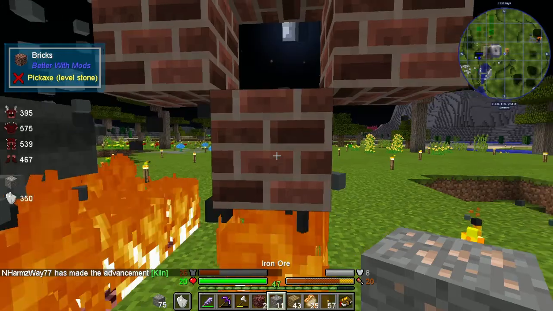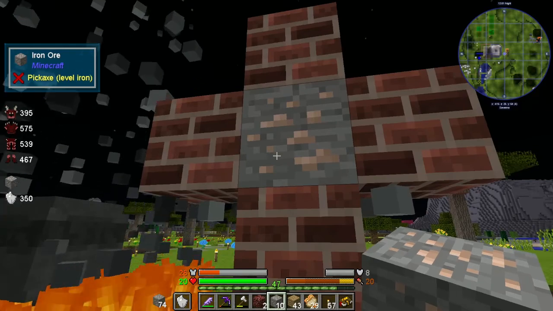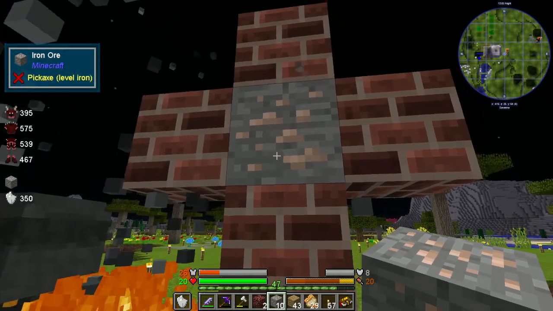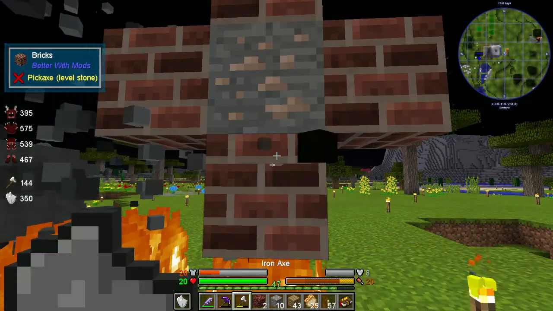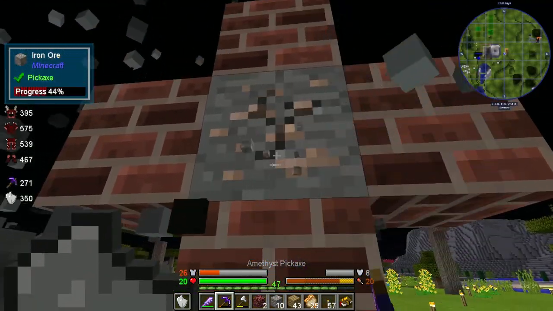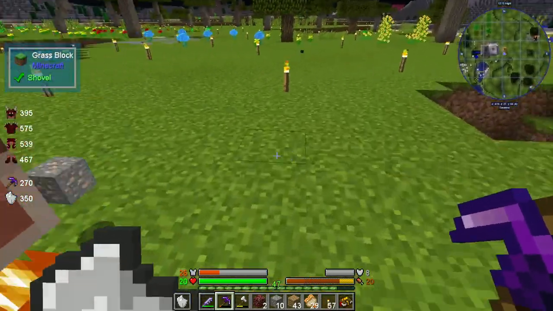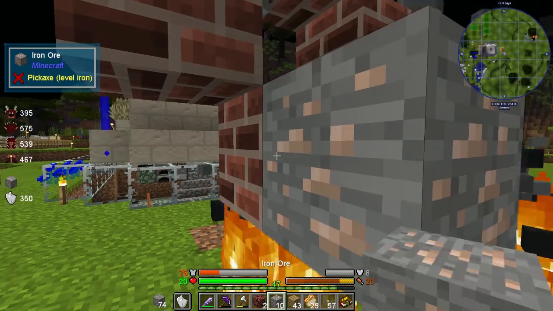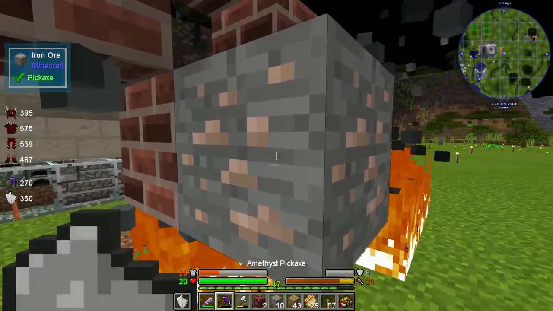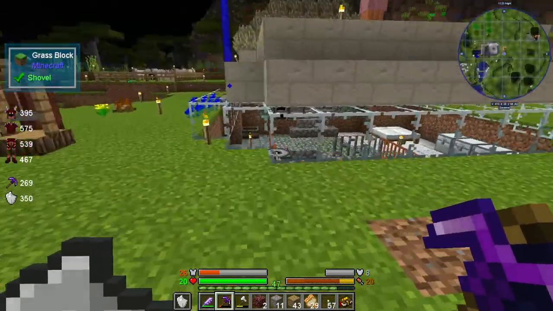And then put this in it. How do I put it in it? Because that doesn't look like it's working, does it? That's not it. So how do you make the kiln work?